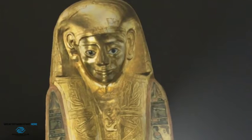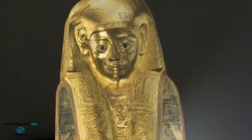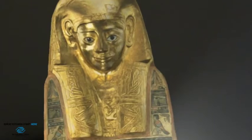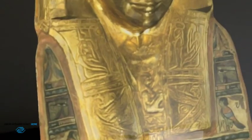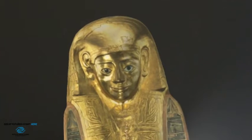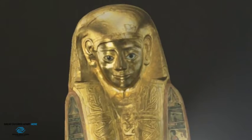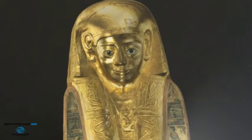A guy named Titus was the emperor, and he really loved ancient Egyptian culture. So he actually had this mask made for him after the ancient Egyptian style. And we can see the ancient Egyptian gods over here — it was very elaborate with lots of cool stuff going on. So even though we usually think about these mummy masks as by Egyptians for Egyptians, this particular case was made in Egypt, but for a Roman emperor. Really cool stuff.